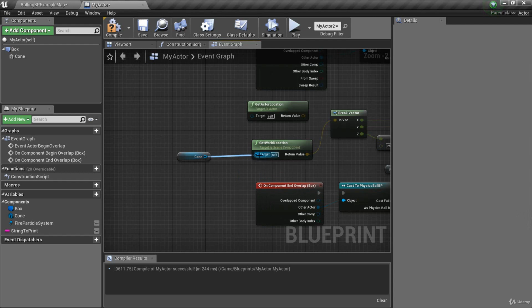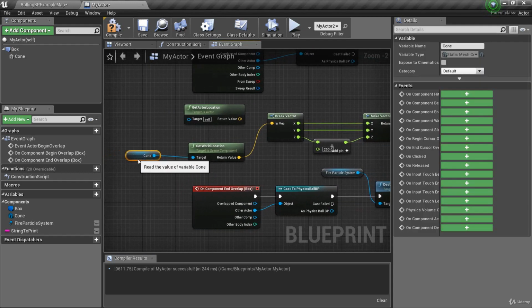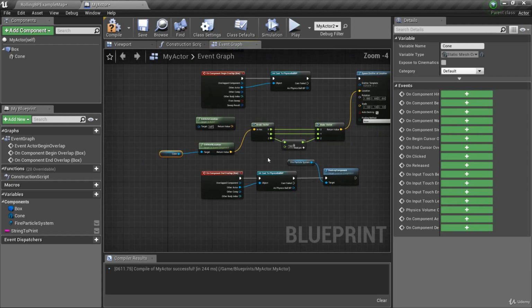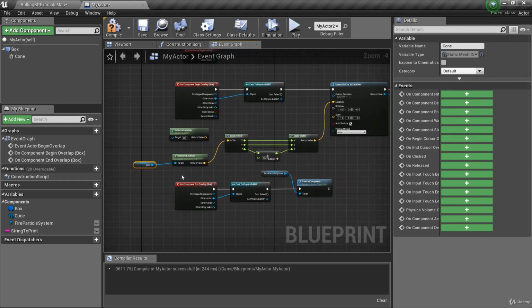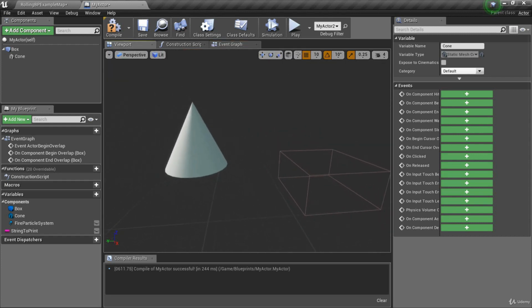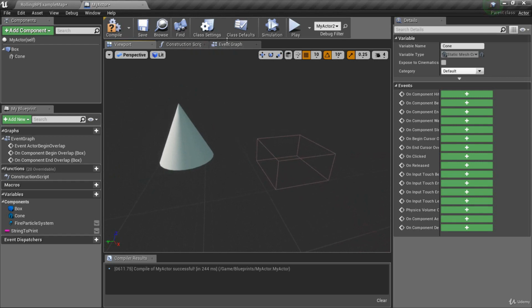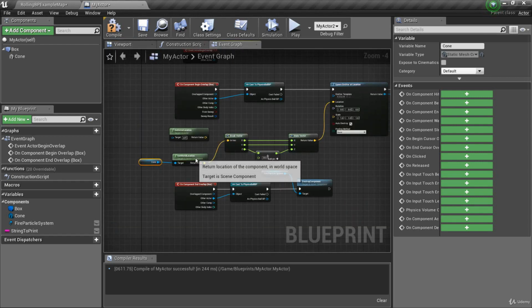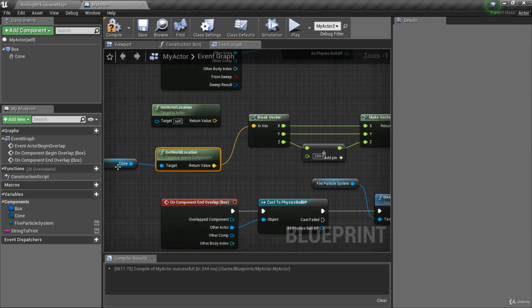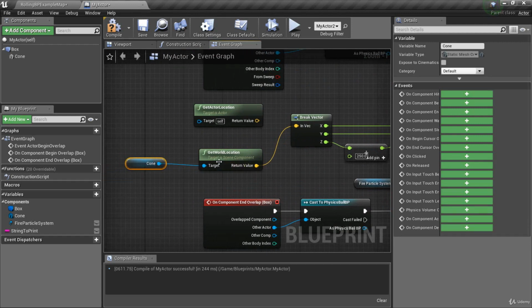So we've seen how to use a component's location using get world location for that component, and this will work if you have a component to get the location of. But what if you want the location of a particular spot relative to your actor, but you don't want to put a mesh there? You want just a location that you can get. You want some sort of component, but you don't want really a mesh or anything visible. And that's what we can use something called a scene component for.